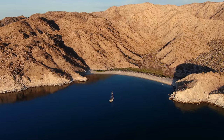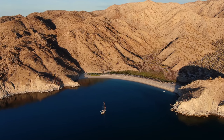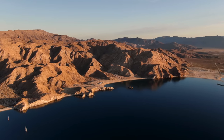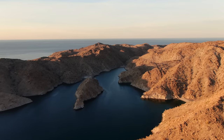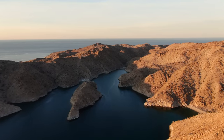We arrived into this idyllic spot here in the Sea of Cortez, Mexico, yesterday afternoon. We've got the place to ourselves. Just us and our friends on our buddy boat, sailing vessel Small World. Here, in this place that at times feels like another planet.